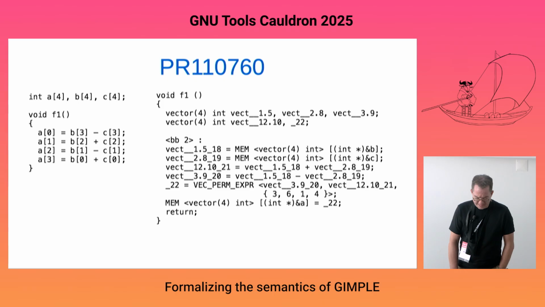I'm not sure if this is of interest. It's more for completeness. I took one example with vectors also, where one vector element makes a difference. In this case, the SLP vectorizer has changed this to load B and C as vectors and add both, subtract both, and then swizzle the results to get the elements it's interested in. But that makes it do additions and subtractions that were not in the original. So for example, if B1 and C1 are both max int, then you get a new addition here that overflows, but the original did not have anything like that.